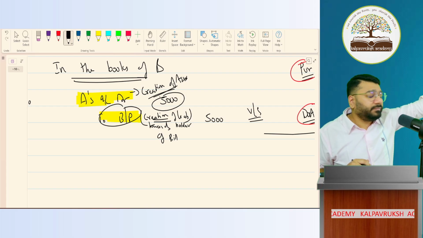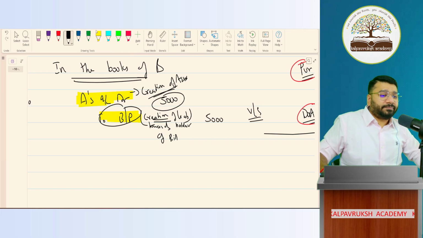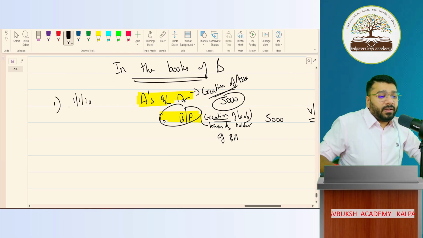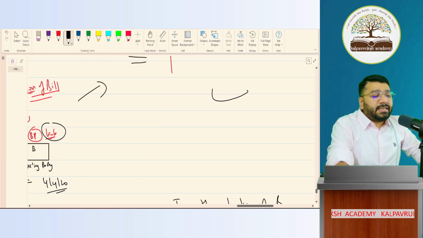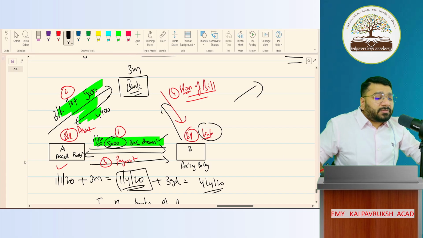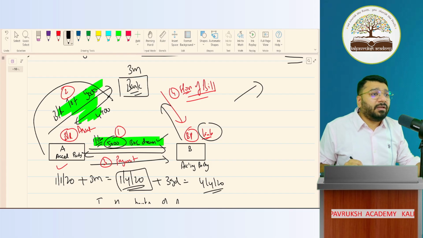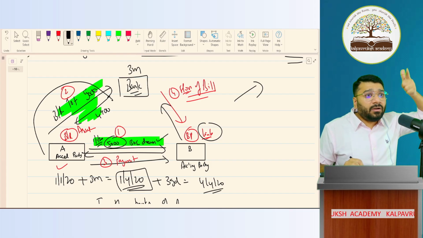Tell me. Yes. Are we clear now? Can I go forward? Okay. Second transaction, what is happening? So in the second transaction, A will discount the bill from the bank. Will B record this transaction? No, bill discounting is not the headache of the customer. It is between A and bank. Got it, not got it?